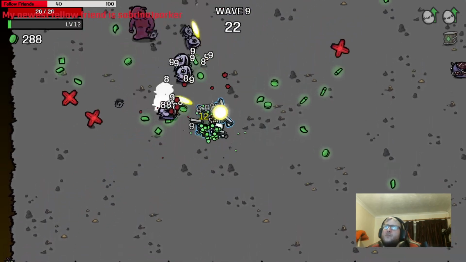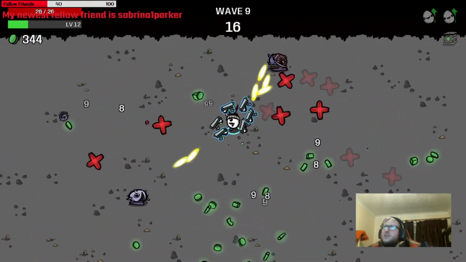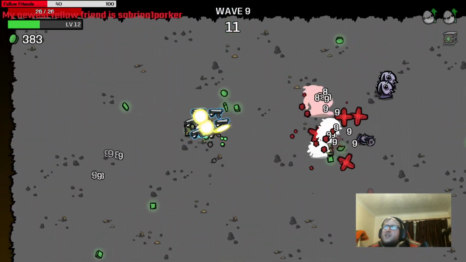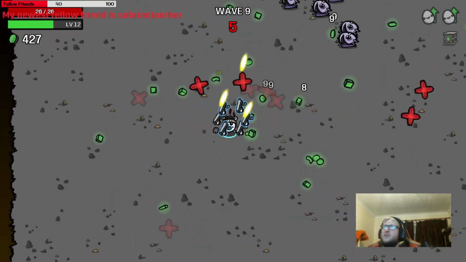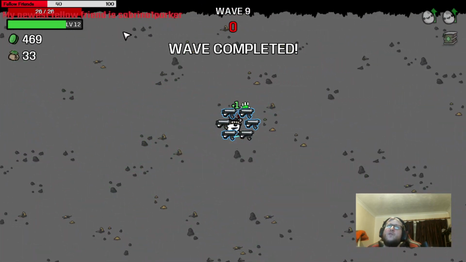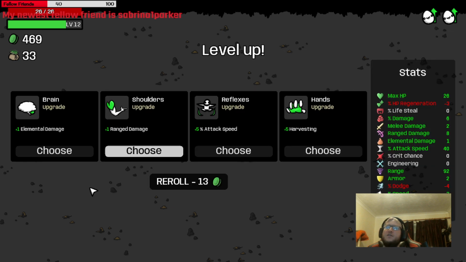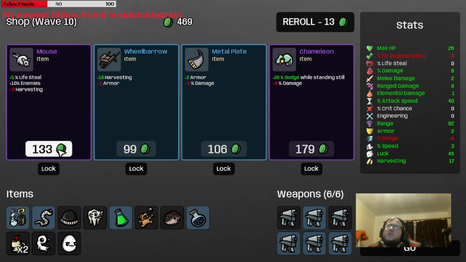Not a crow from either of them, that seems a bit rude. Yeah, and with 10% enemies on top of this, I'm thinking, yes please. $469 for that one. 1 damage for every 1% speed. Yeah, I think that seems alright. Another range damage. But then, no, I'm going to take the luck. Right. You and you.